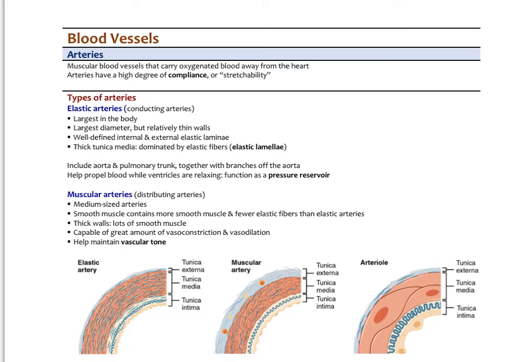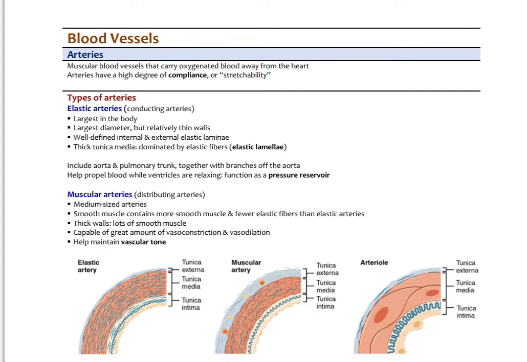So I just want to say a few words about arteries here first. Again, these are very muscular compared to veins, lots of smooth muscle. Remember, there's three types of muscle. There's skeletal, smooth, and cardiac. We're talking about smooth muscle here. Skeletal is your voluntary muscle, and cardiac, we'll see that's the unique muscle of the heart.